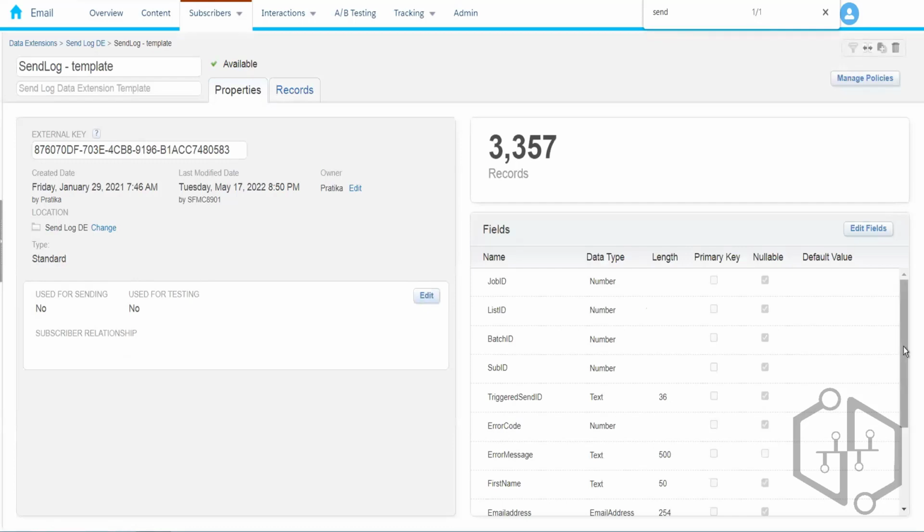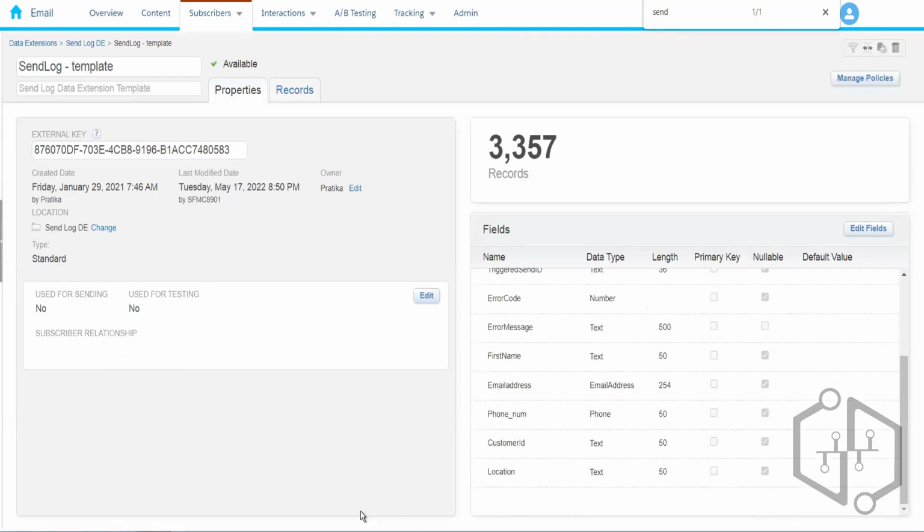And why is that? Because it makes sense. Let's say we have multiple SendLog data extensions in a single account, and every time we send one email communication, all the data extensions will capture the same information, like the subscriber key, error code, whatever it is. So it doesn't make any sense to store the same information in multiple data extensions.